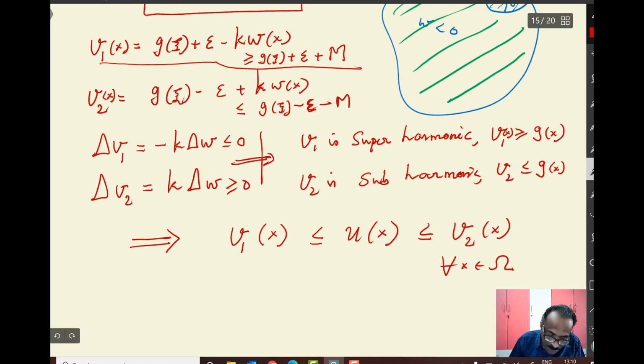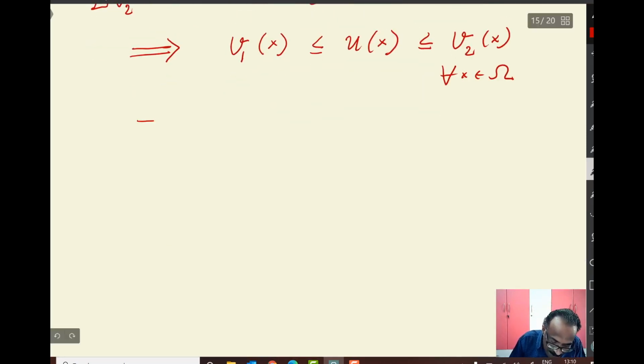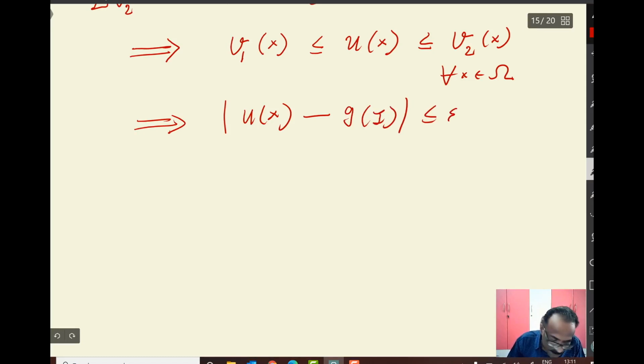So you see, you write down your v1 from here. So v1 is less than or equal to this, so you can take your g psi here, and this you can estimate exactly. So that will imply immediately my v1 of u of x. Please write down these steps. I think my g psi is less than or equal to epsilon minus k. That wm you don't need for this, so that's it. So I have just taken g psi here from v1 and v2, so that one.